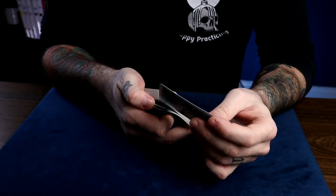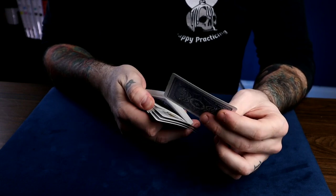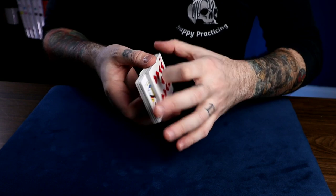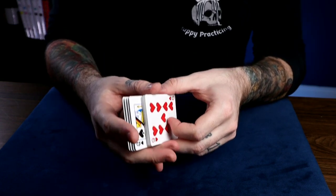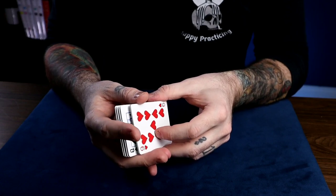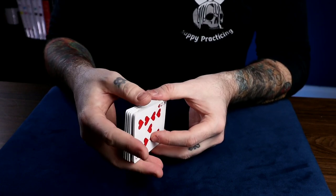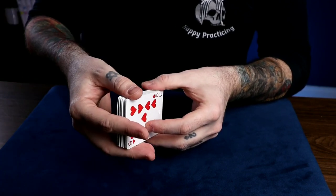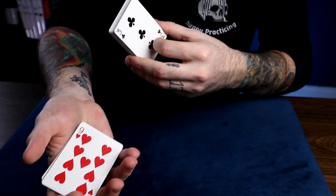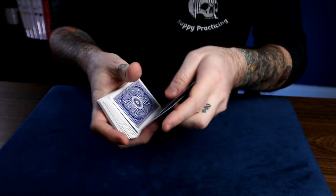Here's that again, because I want you to really get this. You put the queens in the lower portion of the pack. And if you want them to be on the bottom, just turn the deck over and do the same thing — just reverse everything. So again, like a Hindu shuffle, take off a block of cards right there. At the same time, start to push them in so they align with that top block, then pull them out immediately. Those cards plus that block come out together. Then start a Hindu shuffle, shuffling on top of those, and your queens will be on top of the deck.